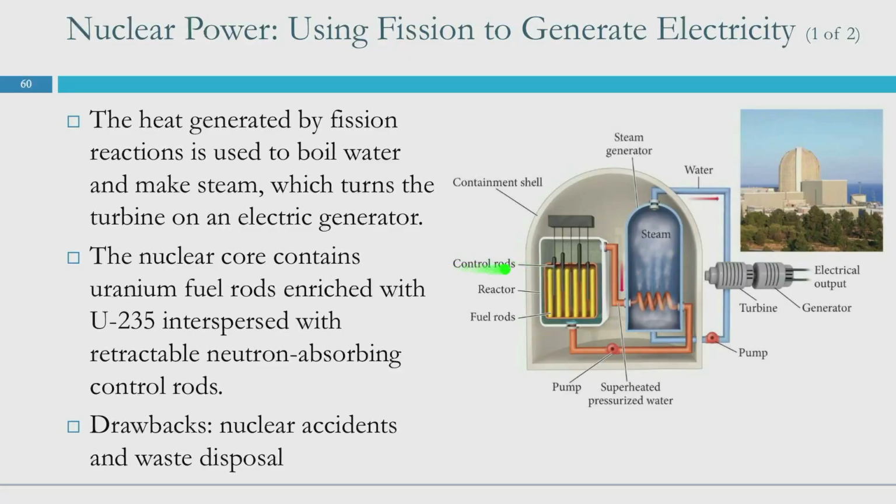And so there are these control rods that they place in between them. And you can raise and lower those control rods, and that affects the amount of neutrons that are allowed to pass between the fuel rods. So it's basically an on-off switch with varying degrees of control. If you raise the control rods, the reaction goes faster. If you lower the control rods, the reaction shuts down.